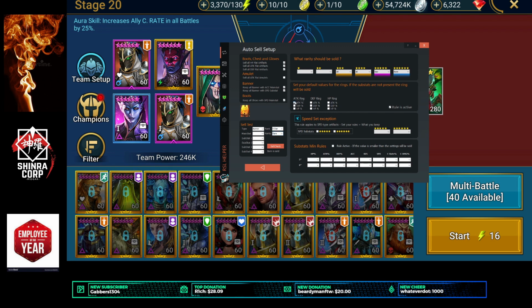For instance, I want to keep my attack rings with attack percentage stats, defense rings with defense percentage stats, and HP rings with HP percentage stats. The rest I don't want to keep. So for instance, if I get an attack ring without an attack percentage stat, it will automatically sell it. If I get a defense ring without a defense percentage or an HP ring without an HP percentage substat, RSL Helper will automatically sell it.